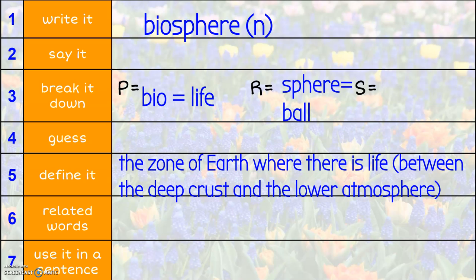So we live in the biosphere. We live in that zone of earth where life can survive. We cannot survive in the atmosphere above the earth. The biosphere is where we can survive. We can't survive in the crust of the earth, but we can survive on the earth. So that is the circle, the ball of life where we can exist. Some related words are atmosphere and hemisphere. If you were to study the atmosphere, there are lots of different layers of spheres. So the biosphere is close to the bottom. But I know there's a troposphere and there's other kind of spheres that show the different levels of atmosphere around the earth. But again, the biosphere is where we live, where life can be supported based on the temperature and the oxygen and gravity and everything else.